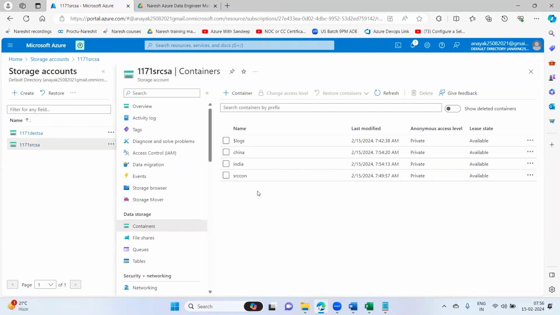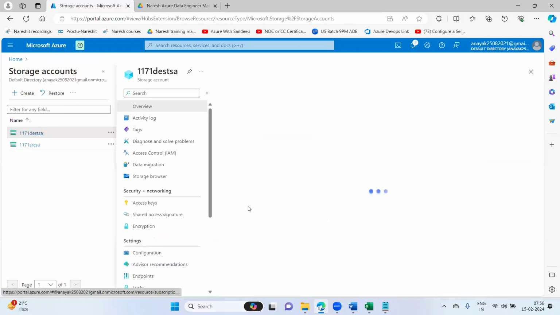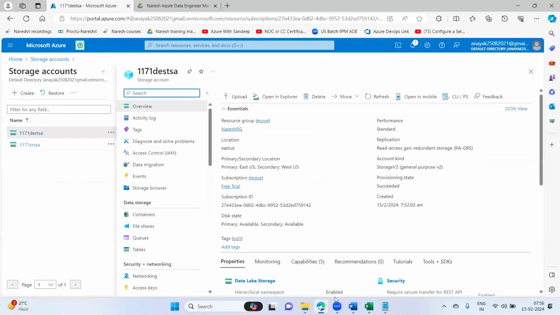In real projects you would have multiple containers for multiple locations, like China and India, and from those containers you load the data into your destinations. The destination will also have the same structure. Is that clear?